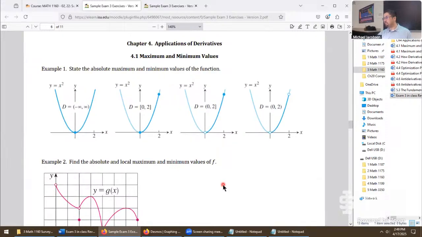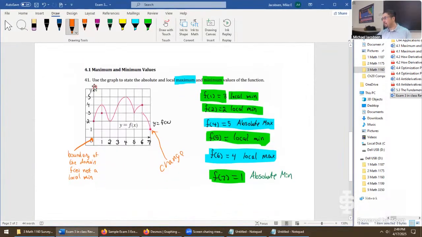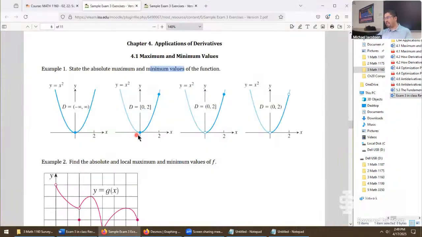Gotcha. So to state the absolute maximum min values, you would say, if the absolute maximum is at 2, you would say 4. Yeah, that's right. This one's a little bit tricky because it wants specifically the values, whereas the problem on this one was just saying use a graph to state the absolute local minimum values. I guess it's saying it the same way, but here we were targeting mainly the f at 1, f at 2, and then mentioning the outputs. Here, you might say f at 2 is the maximum, and that'd be okay as well. We just couldn't say 2 is the maximum on this one.